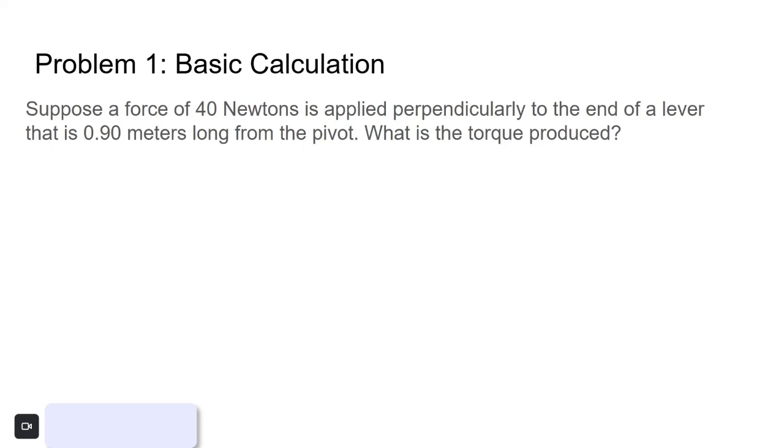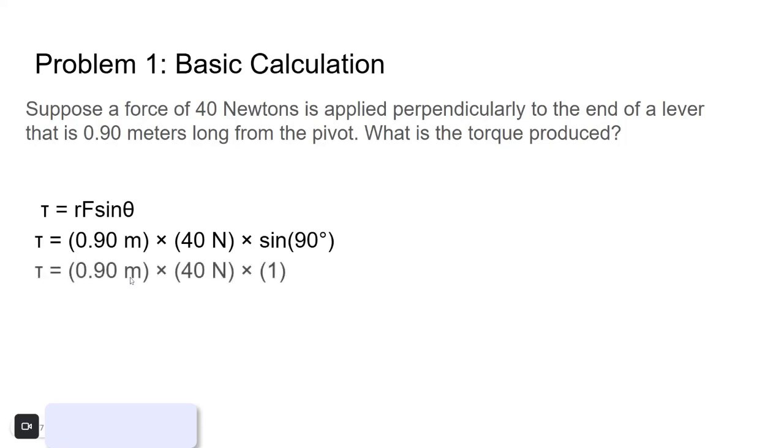That tells us that the angle theta between R and F is 90 degrees, and we know that sine 90 is equal to 1. So using our equation, torque equals RF sine theta, which is plugged in. And solving this, we get torque equals 36 Newton meters. This is probably the easiest kind of problem on torque you'll ever see on the test, as it is basically just a plug and chug equation. As you'll see with other problems, torque can be a little harder.